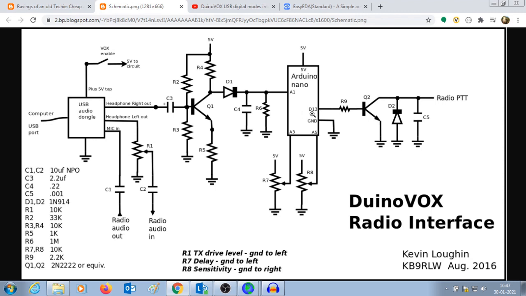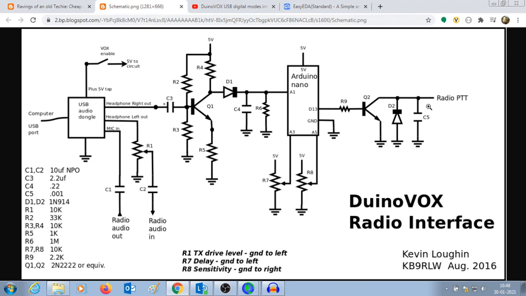The PTT is triggered through the digital output pin D13. Similarly, whenever the signal is gone, the delay potentiometer decides when to drop the PTT. So this is the function of R7 and R8, which is delay and sensitivity.